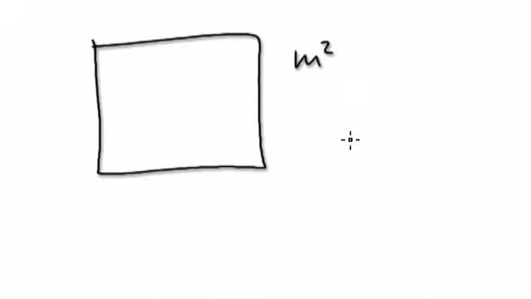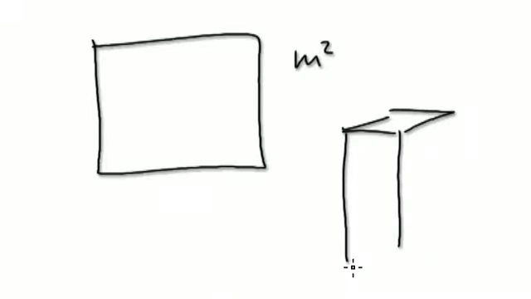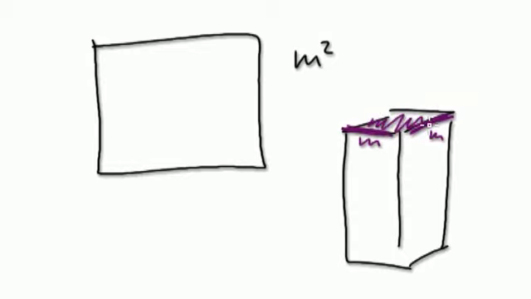Okay, so hang on. If you want to talk about the length of something, you would use meters. If you want to talk about the area of something, you would use meters squared. If you want to talk about a volume of something, let's say you've got a cuboid here. Now if you get this length here, this is meters. Okay, and then you would times this here, meters. So that will give you the area of this thing here.